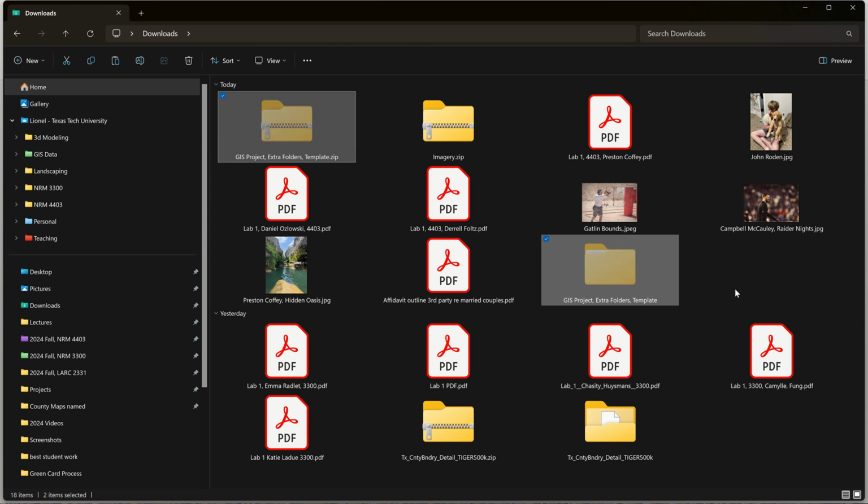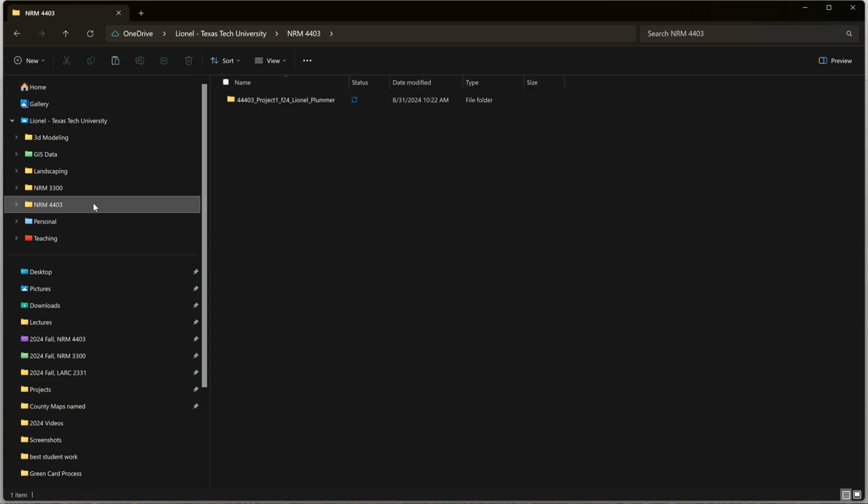Now hold down Control and tap X. That's going to cut these two files. Go to your NRM folder and paste by clicking Control V. Paste those here, all right, and then open up the unzipped one.